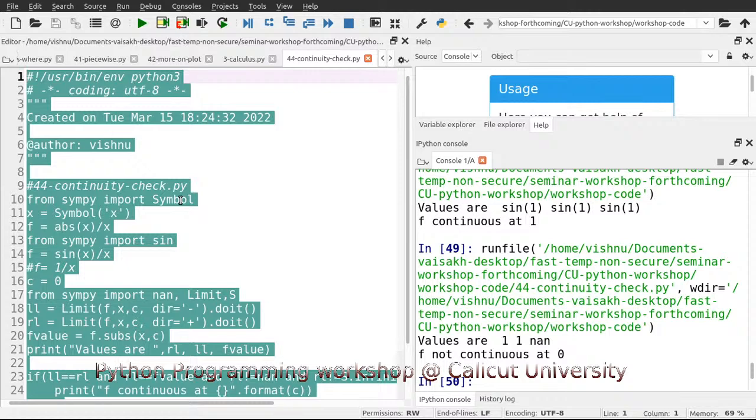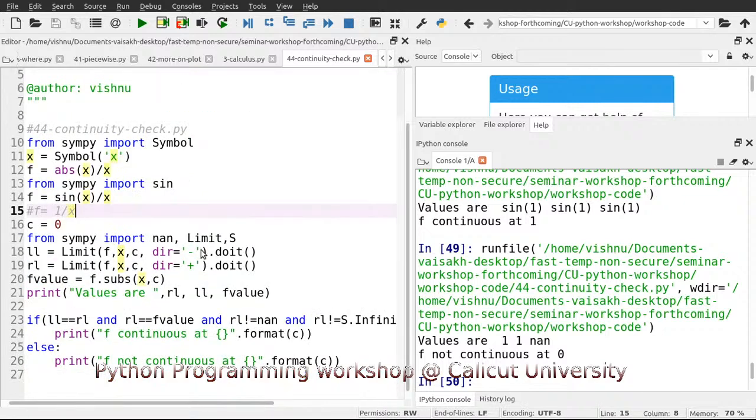This is a complete program, not a function. You can just try it. That's all about checking continuity.